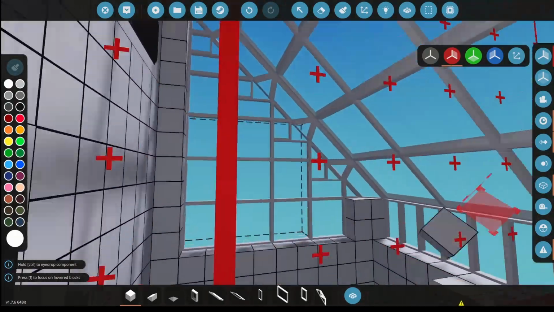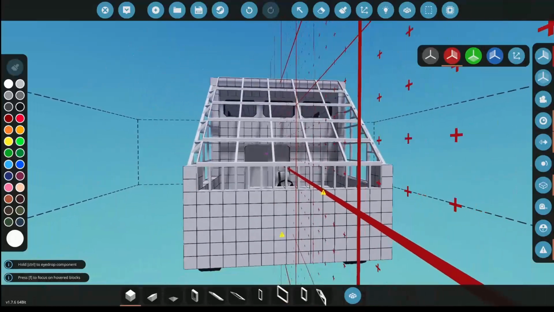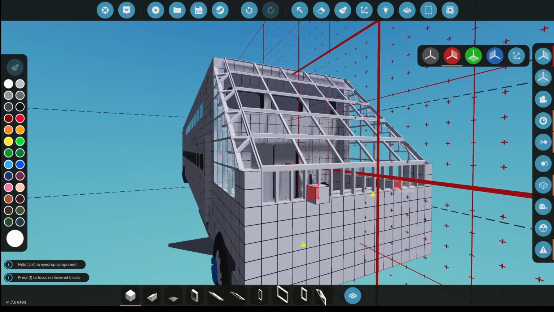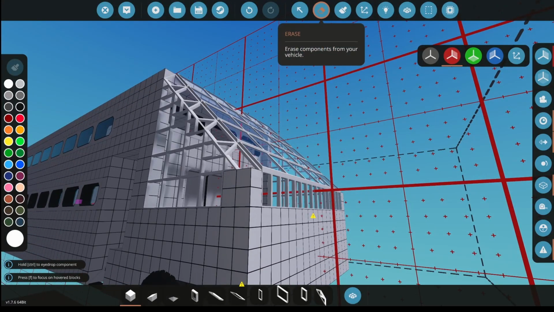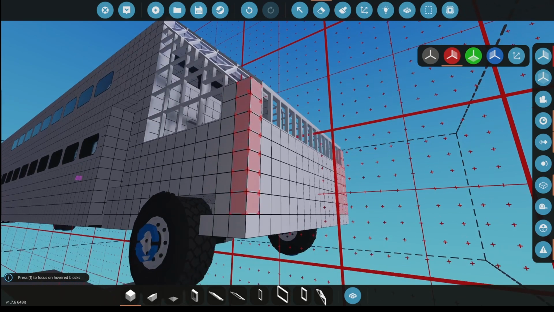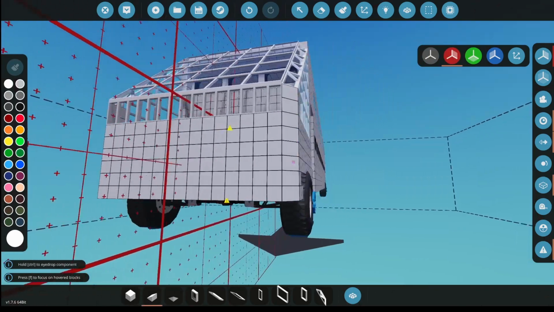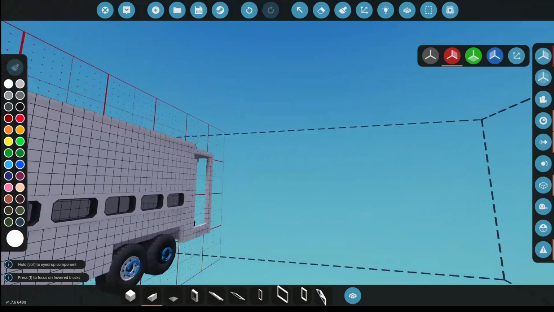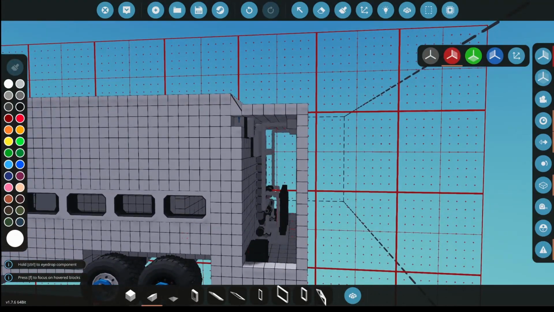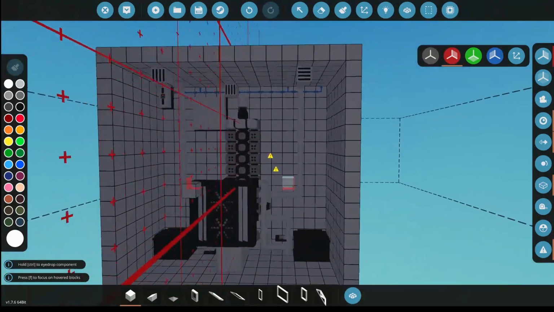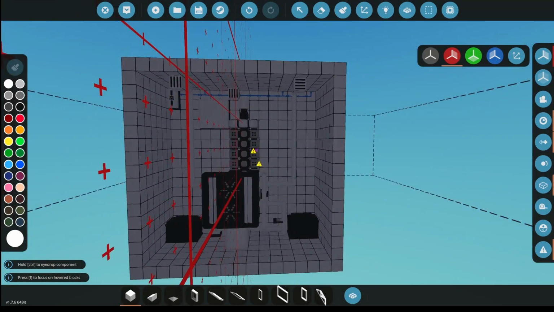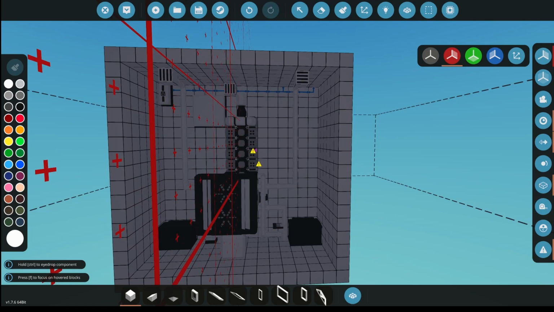Okay, so we got the cabin area. I will add unique features to this cabin area, but for now, because these new unique features are gonna require quite a bit of coding, I'm gonna leave that for later. Let me go and round this out a little bit. There you go. Now you don't look so ugly. Okay, let me cap this up. Right. Now this part is gonna be a little different. I have an idea.